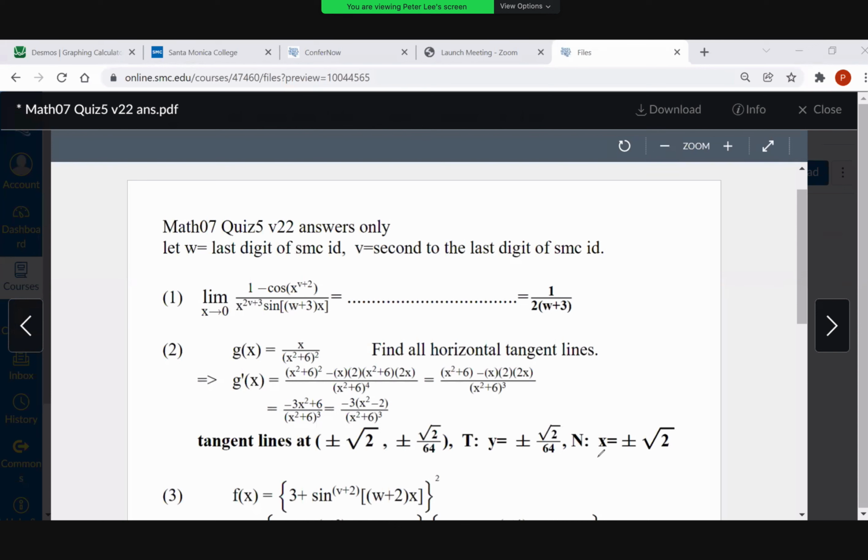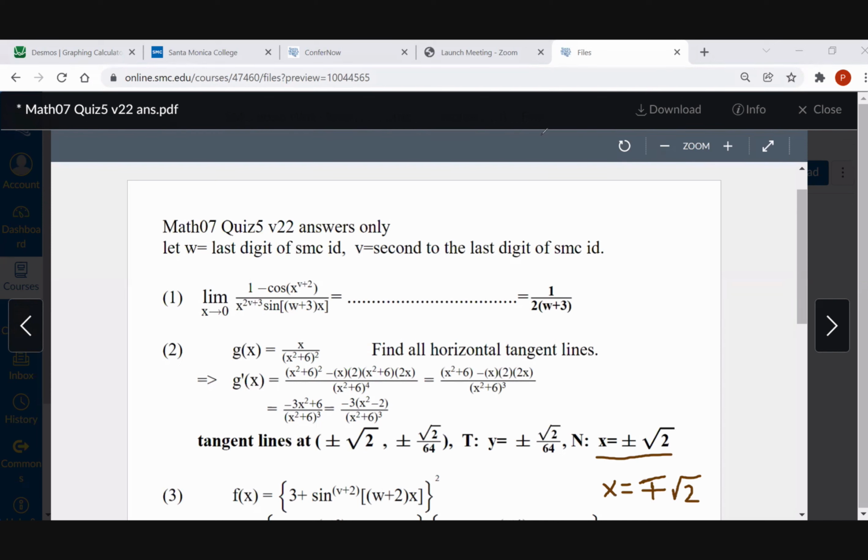Okay, so now x is equal to plus or minus square root of 2. If I write x is equal to minus plus square root of 2, does that mean the same thing? And the answer is no. What this means is if I take plus here, then I take all the top signs, that will be one set, and then I take all the bottom signs, that will be another set. So I cannot change this plus minus into a minus plus. If I put minus plus here, that will change the meaning.